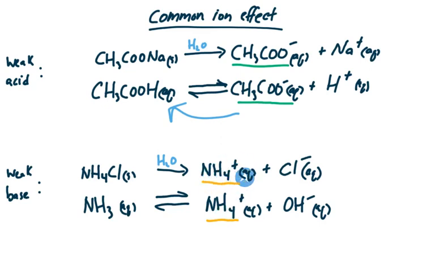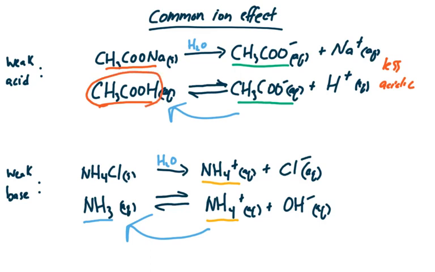Because the concentration of ammonium in solution is increased due to the addition of ammonium chloride to solution, this reaction's equilibrium is going to shift from right to left, which means we will get less ionization of ammonia. So essentially what this means is, due to the common ion effect, a solution that has both acetic acid and sodium acetate will be less acidic than it would be if it just had acetic acid in it.